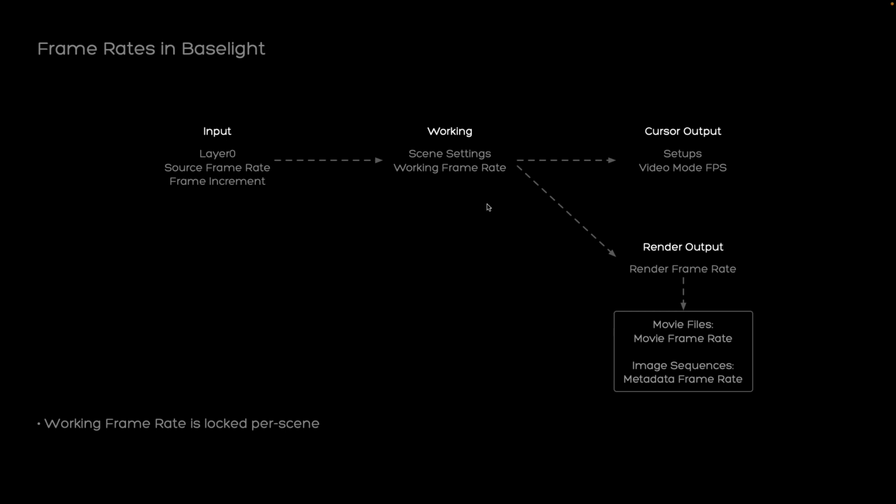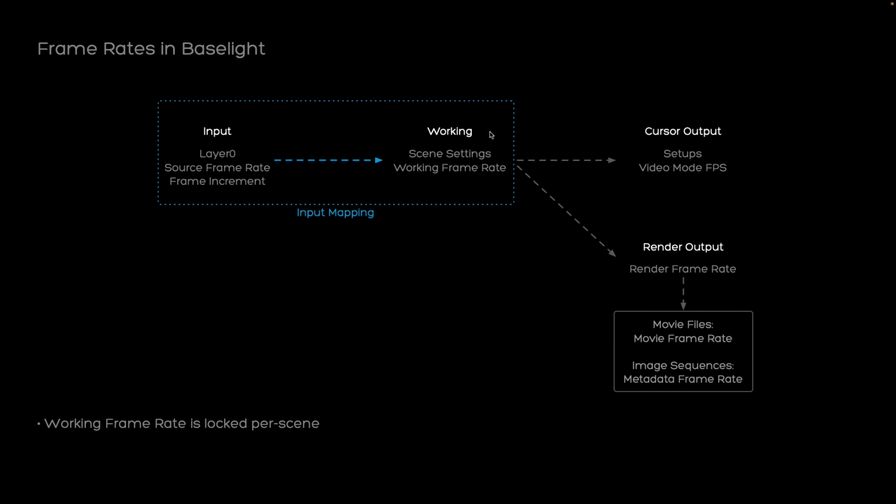When we examine the underlying mechanism, we see a principle that we find at many points in the Baselight software, which is input, intermediate, output as three stages, and basically two mappings, one from input to intermediate, and then another transform or mapping from intermediate to output. Intermediate for the frame rate means working stage, or basically the working frame rate of a scene. And in today's session, we want to focus only on the input mapping side. So only on that mapping from input into the working stage.